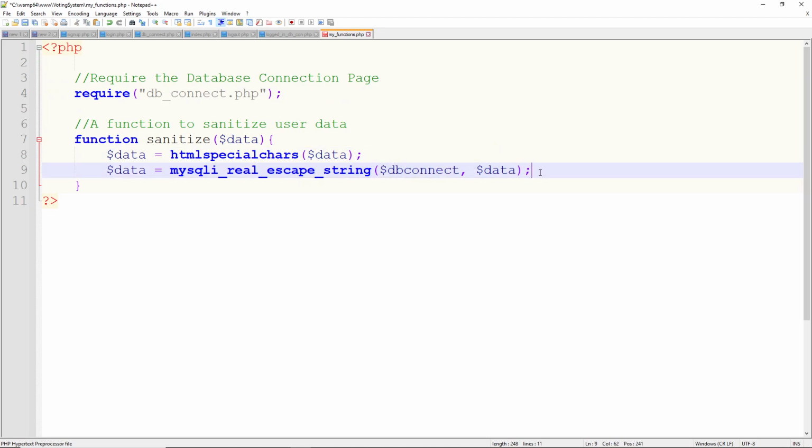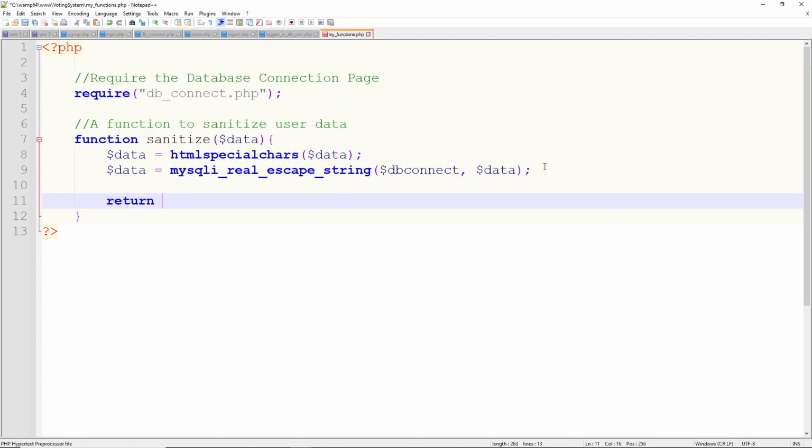Then the next thing will be to return the data. Return data, like that. So that's exactly what we are doing. We've just created a user-defined function. It's going to take the data, pass it through this function and through this function, then return to us the sanitized data.